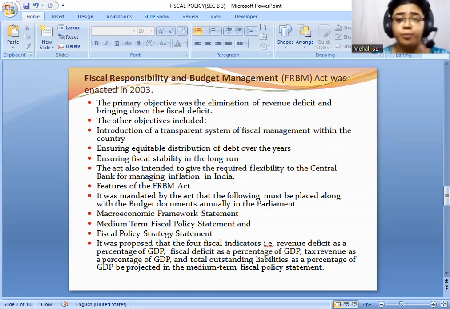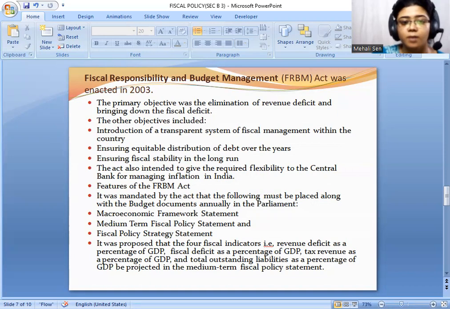Next, fiscal policy. So we have some components in the fiscal policy. What are the components of fiscal policy? There are three basic components of fiscal policy in India: government receipts, government expenditure, and public debt. All the receipts and expenditure of the government are credited or debited from the following funds. First is the Consolidated Fund of India, which deals with Article 266 of the Indian Constitution. Contingency Fund of India, which deals with Article 267. Public Accounts of India, which deals with Article 266 Clause 2.